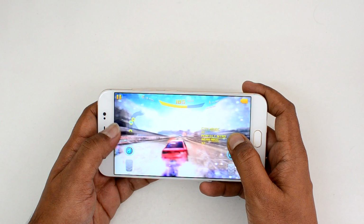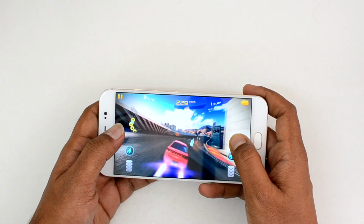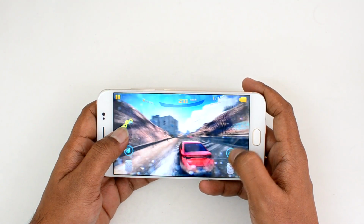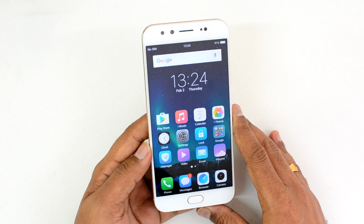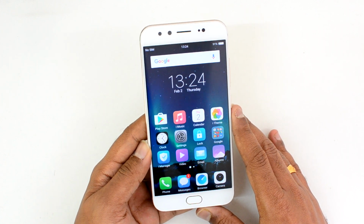There's hardly any heating issues, and the temperature control with the Vivo V5 Plus was really amazing, and the Snapdragon 625 provided a lag-free experience in gaming, and all the games played pretty well on this device. So the performance of the device in day-to-day tasks is really good. There's no issues, and the 4 GB RAM along with the Snapdragon 625 provides amazing performance all around.